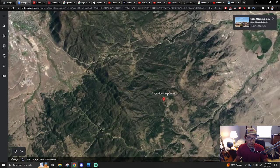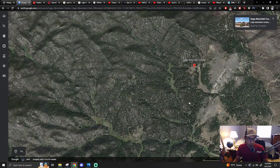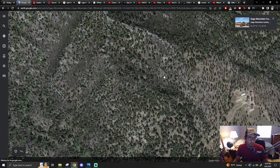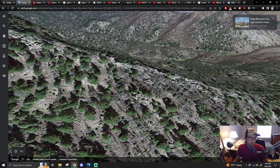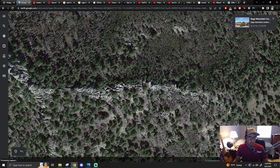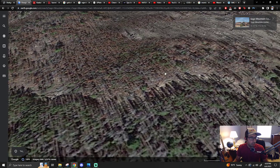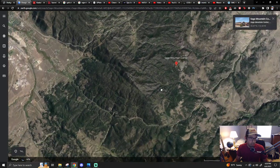There's a structure in this area. I was looking for where it was, trying to find it. It's hard to say. It's based out of here. A wall. I don't think it's just like this. Somewhere in this area, there's a wall. Unfortunately, I don't know where in the area exactly.